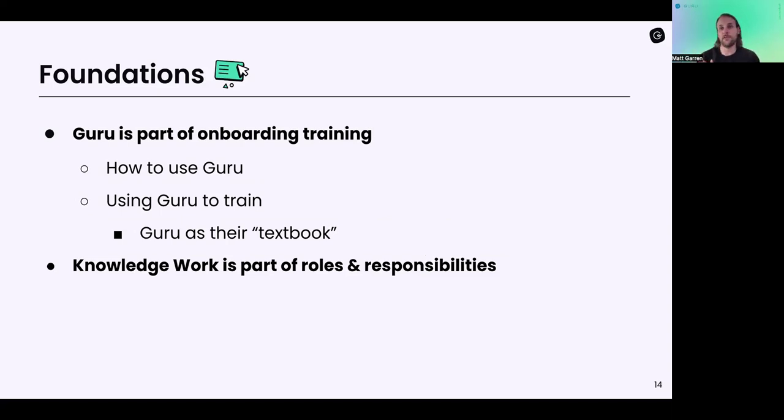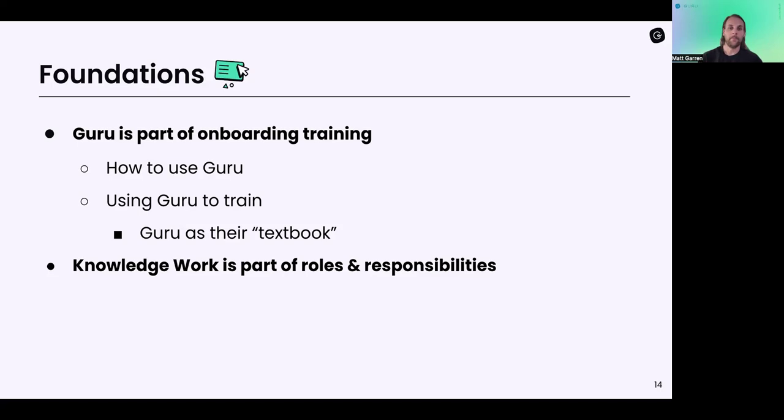The LMS is like the classroom experience where they go and learn, and then eventually they have to leave school and get on with their job. But Guru is always going to be there for them along the way as a textbook that they can easily reference back to the materials that they maybe learned or received in the LMS. It'll also be in Guru, so they can have quick access to it to help them on their job, which, as we know, is where most of the actual learning takes place. 70% of learning takes place on the job.